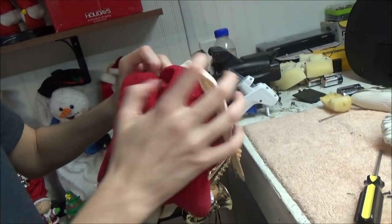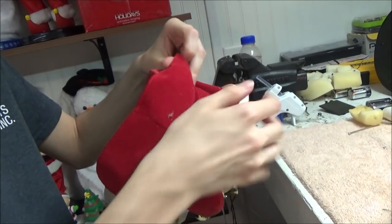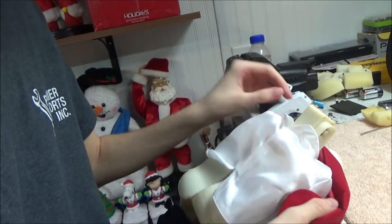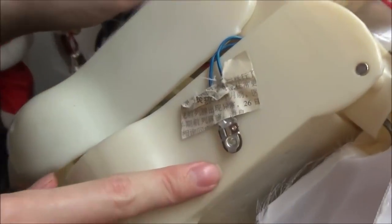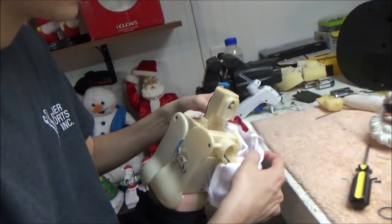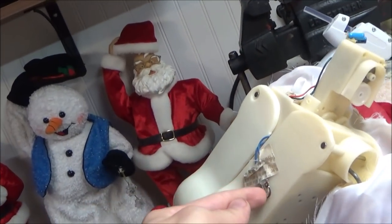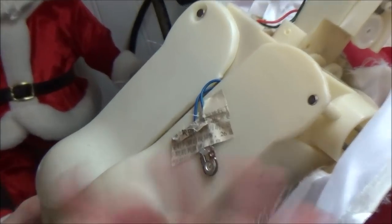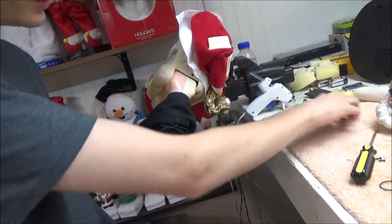Just flip this over to get it out of your way. I have to get a lint roller on that thing. And right here, you can get that out of the way. That's the speed dial to change the speed of the hips. You just stick a small flathead in and turn. But this one's actually in the middle speed, so it's perfect. So no need in doing all that. Get these batteries out because they're falling out anyways.